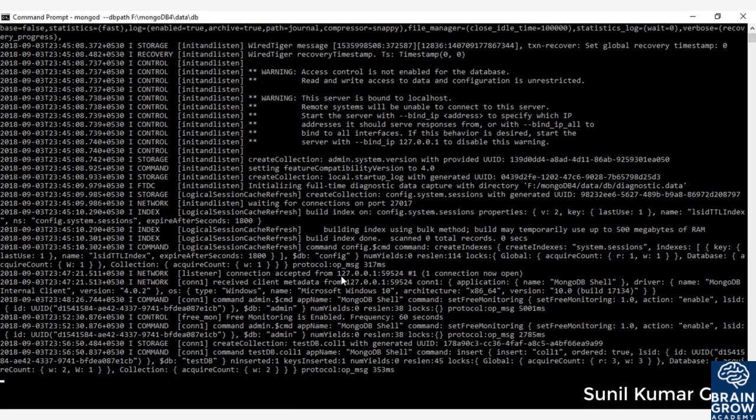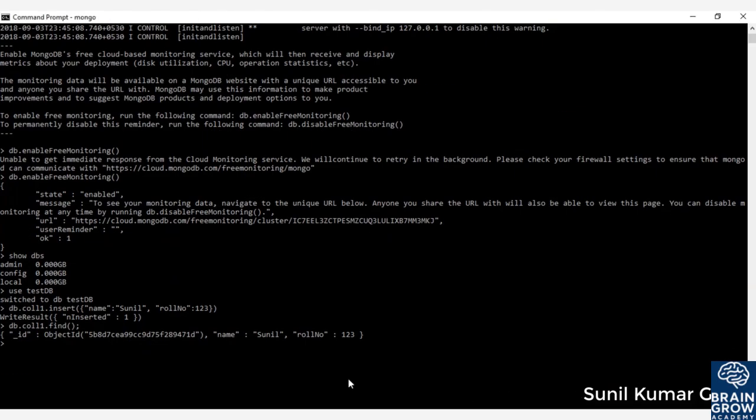See here it is showing connection accepted from 127.0.0.1, one connection now open, and then it will be showing the application Mongo shell driver MongoDB, all those things that we need not worry about for now. For now you need to know that you have successfully started the MongoDB server and you are successfully connected to the MongoDB server. See here now one connection now open.